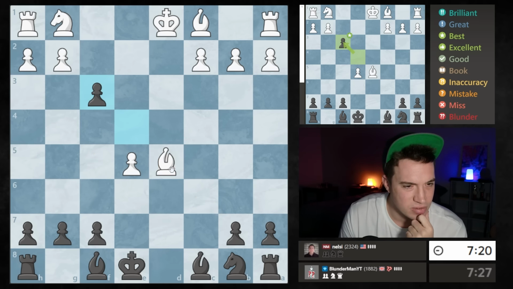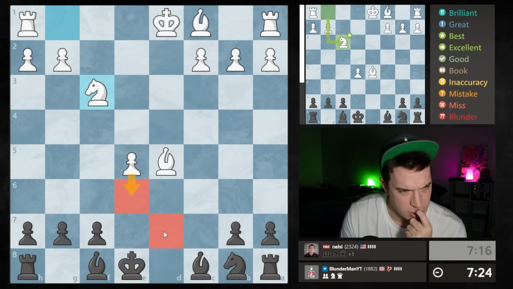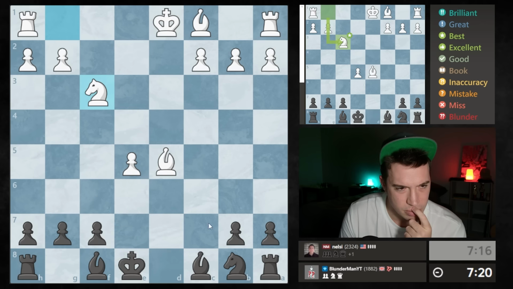So right now, this bishop is very strong. Maybe he just takes here and we attack here. He pushes. Can we go here? No, we can't, because he takes this with check and he's defended with the bishop. So here, he's going to push.